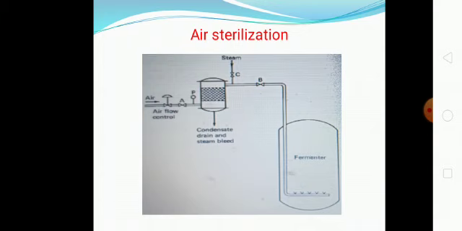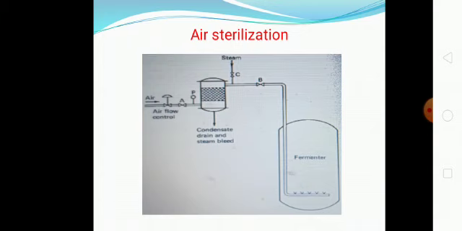But this filter also should be autoclaved. When you do practicals, even the filters will be sterilized. In the same way, to sterilize the filters before the supply of air, we will open the valve C. Through the valve C, steam will enter inside, and you can see in that small filter chamber an arrow mark is written. The steam will enter through C into the chamber and go out. So if you keep it open continuously for some time, the filters will be sterilized.